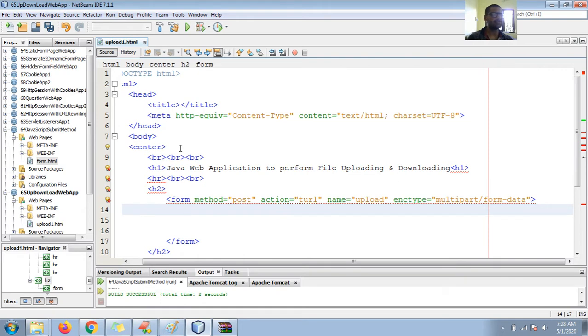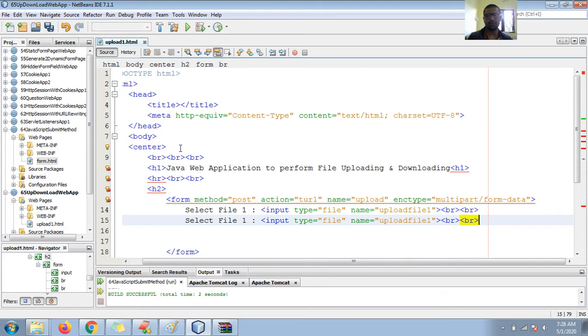And here I'm going to use select file1, and you can use input type. So here you can select your file, then you can go for name, uploadfile1, then end the input tag, you can go for a break tag and select here upload file 2, select file 2.